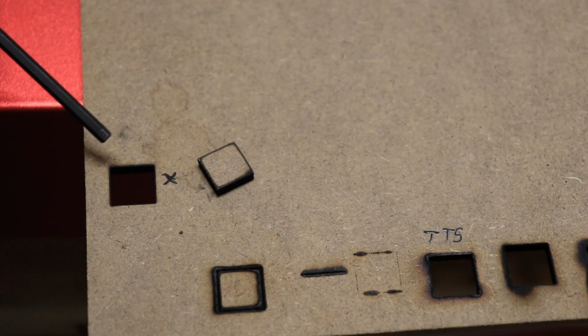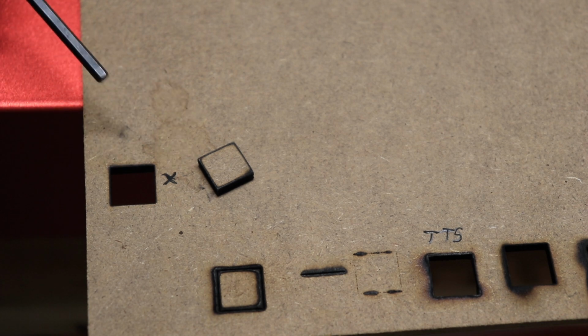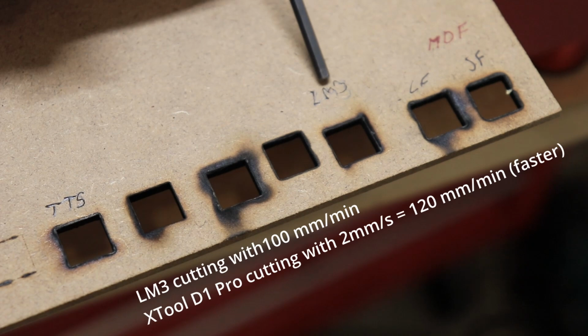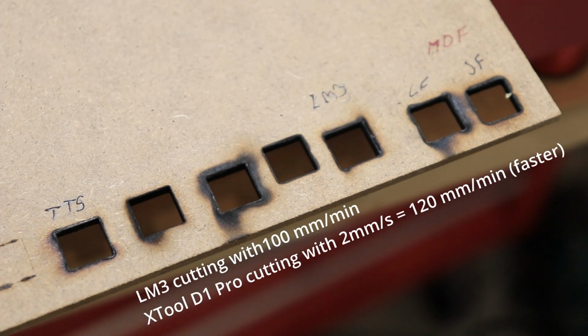And cutting in only 2 passes and very nice sharp edges thanks to the air assist. And this is the second engraver, which is able to cut this 3mm MDF in only 2 passes. The second is LaserMaster 3, but more burn edges here.